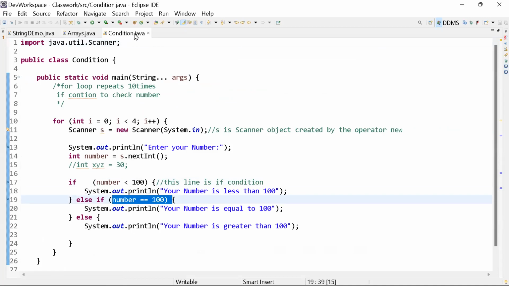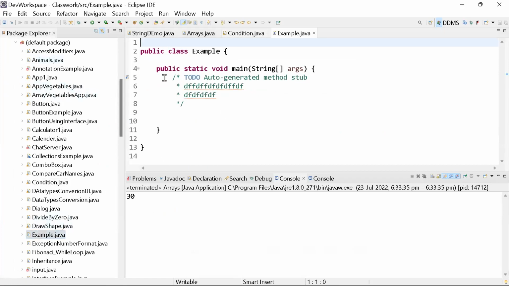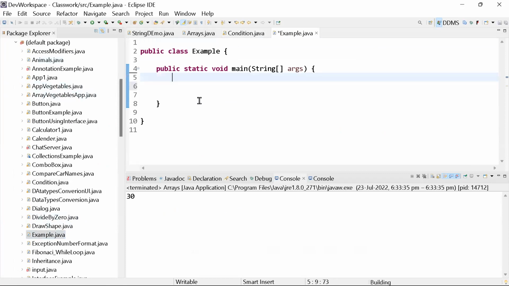To show you an example of logical operators, say I have a number and I want to check if the number lies between 0 and 10.